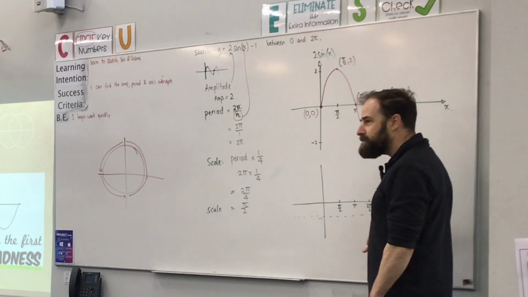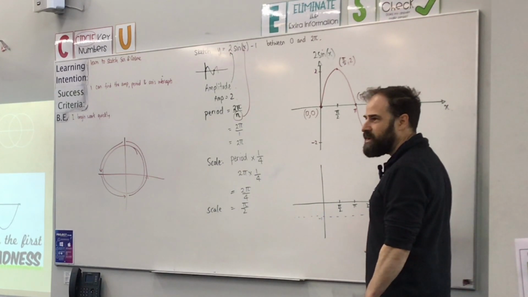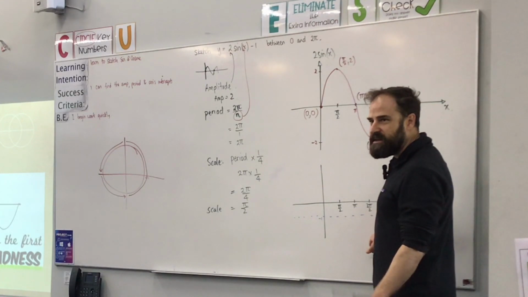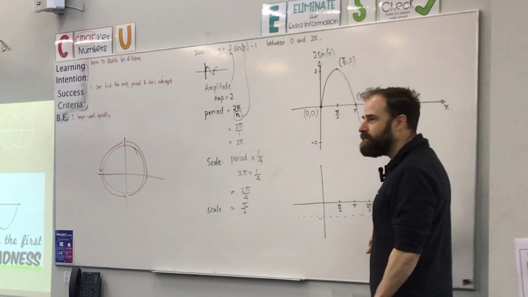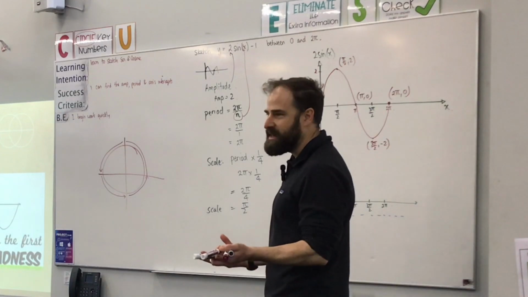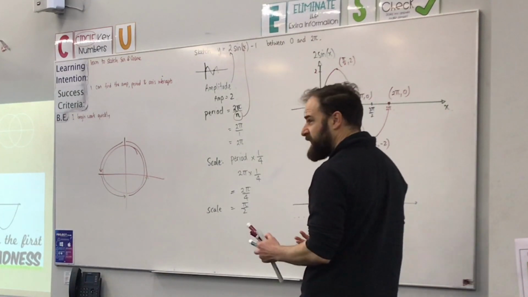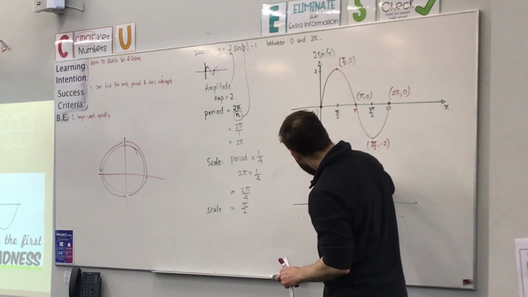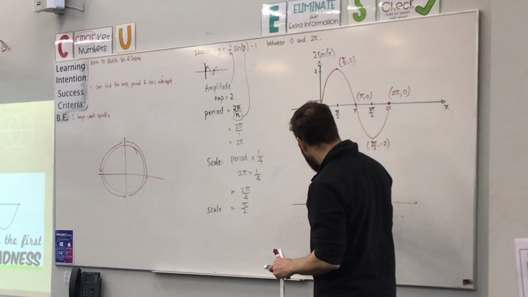Again, never get marks for this. If you draw it on an exam, I would recommend that you draw it in pencil and then rub it out. If you haven't got time to rub it out, leave it there, but it's not part of the graph. It's not an asymptote that we've seen in other graphs. What will my maximum now be? 1. What will my minimum now be?